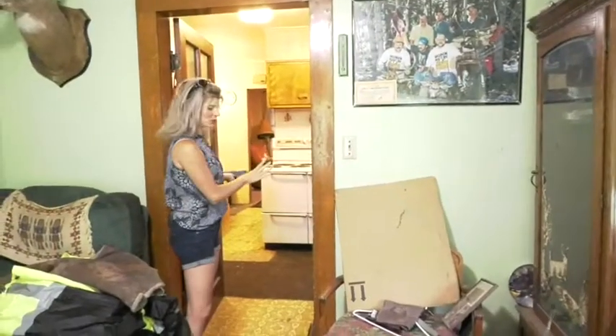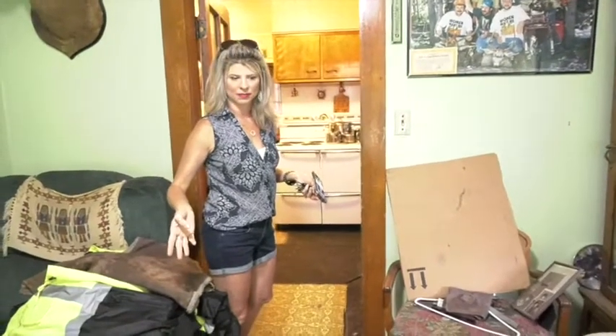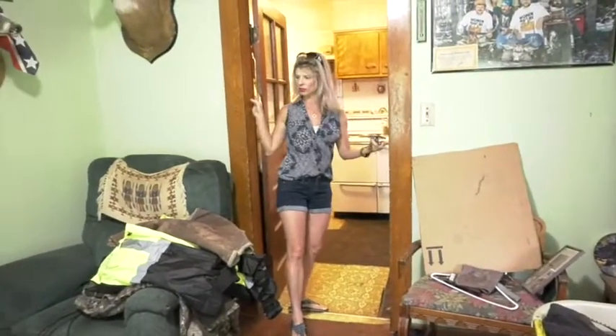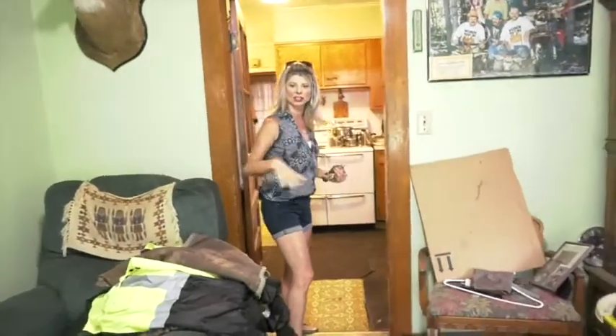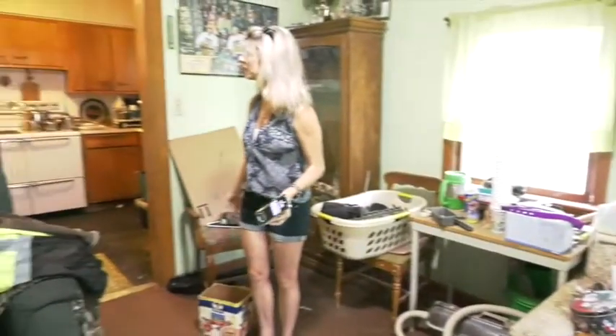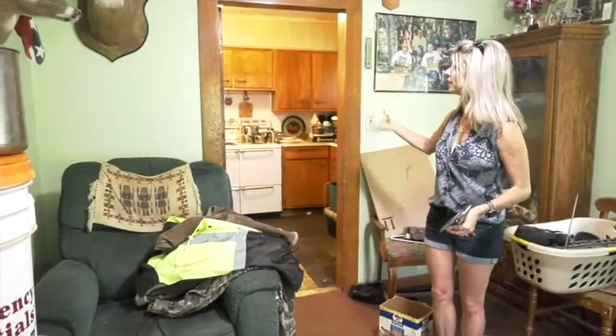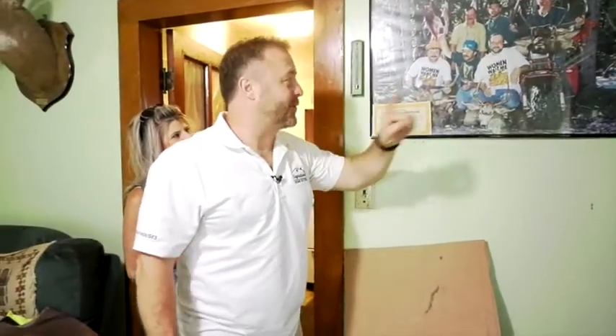Right now the kitchen is really small and this is kind of a weird room. I would take this wall out and make this one big eat-in kitchen. You could elongate the kitchen a little more and have a dining area right here that overlooks the backyard. Typically dining rooms are in the front of these older houses, but we could definitely incorporate it so that it looks really nice. It's not often that you walk into a house you're going to buy and see a picture of your big brother on the wall!